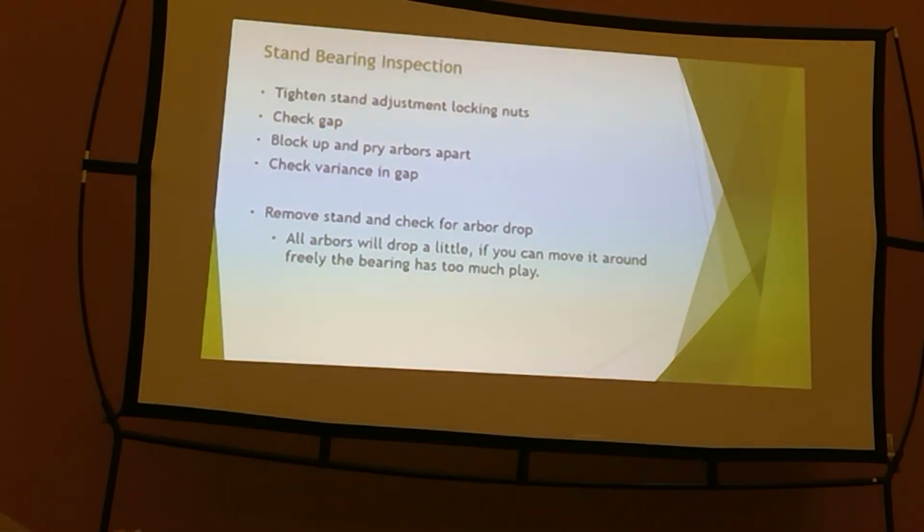When I'm checking bearings on an arbor, the quick way that I like to do it is to once again tighten up your acorn nut on the top of the stand adjustment, and then I put a couple of blocks in on the arbor itself, measure the gap, feeler gauge it, put my pry bar in there, give it some pretty good tension, and see if I can get more than 3 or 5 thousandths of difference between when it was gapped and when it was prying up. As long as your adjustment assembly is holding tight and you're actually getting that 3 to 5 thousandths of slop out of the bearing itself, that bearing's done. It's worn. You have too much clearance in it. It's about to start wearing stuff out. It's going to cause some trouble.